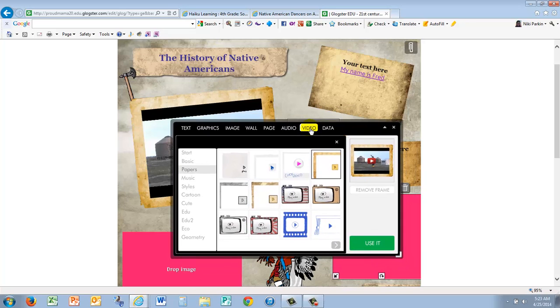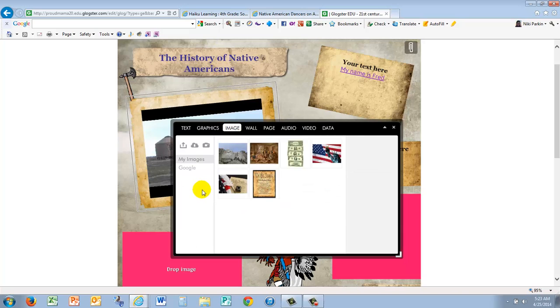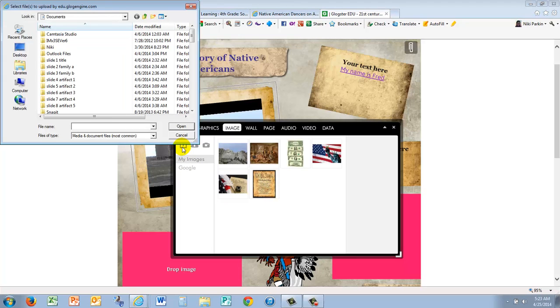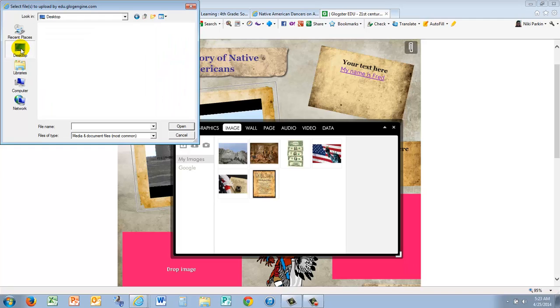So I already have my video because that's what I did recently, but I'm going to go over to here to image. And these are images that I have used for other glogs. You won't have that in yours. I'm going to click this, and it shows me how and where to look so that I can find the image I have saved on my computer.